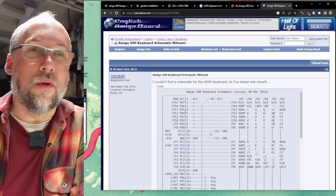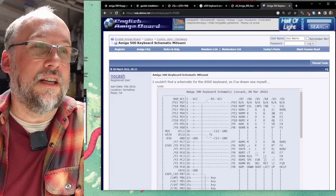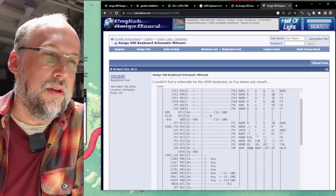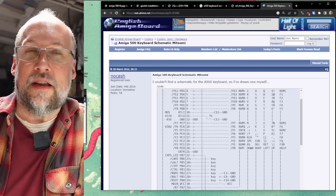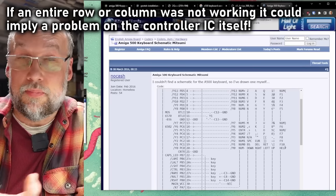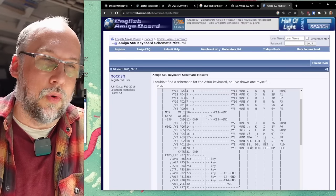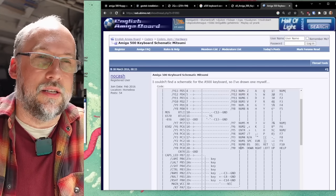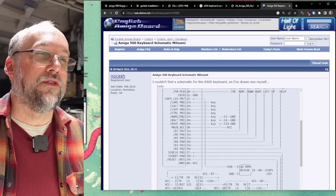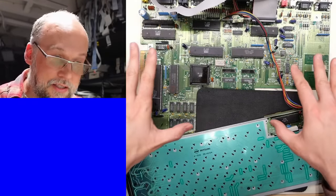Time to Google, and here's the keyboard matrix. Looks like someone created it — no cache back in 2016. The MOS 6570 is the keyboard controller on the keyboard itself. We're looking at rows and columns — help key was one that wasn't working, but F10 and the up arrow key did work. That implies the problem actually exists on the pads itself for the help key. The number zero key wasn't working, but the backspace key and enter key were working. That means this column is fine and the row is fine. The shift keys are direct shots right into the keyboard controller.